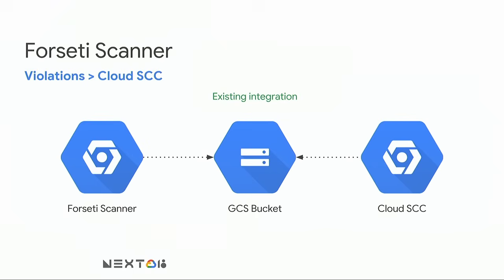So when we saw this, I don't want to call it a deficiency, but just something that could be improved, we got in touch with Chris and the Forseti team, and we basically said, look, can we transform this? And they were like, yeah, for sure, let's work on it together. So we wrote some very simple code at first, which became a little more complex as time went on. Then we pushed that change into the Forseti 2.0 branch. So now there's direct integration between the two.